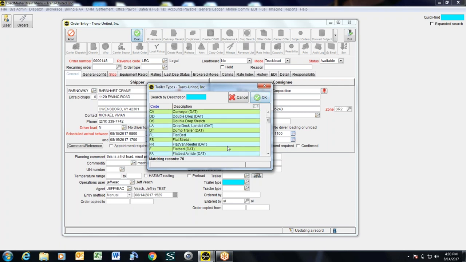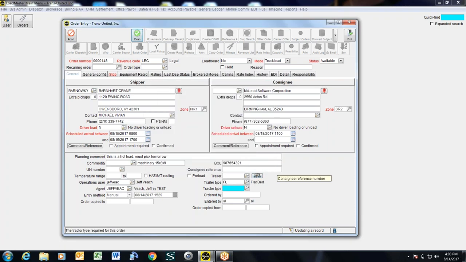All right. So Al's with the magnifying glass for the trailer type. This is where you select the trailer type for that particular load. When you post it to a load board, this field is where it pulls from to post that particular trailer type to your load boards as well. Tractor types are defined by us, but you can put the tractor type in if you want. And you can also put the order by, which is a freeform field, who did we talk to that placed the order for this particular one.